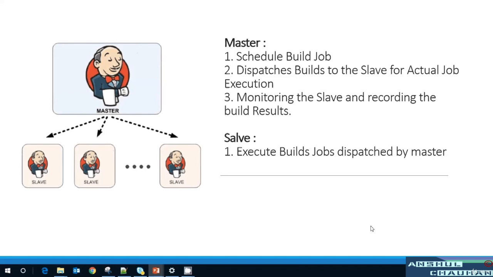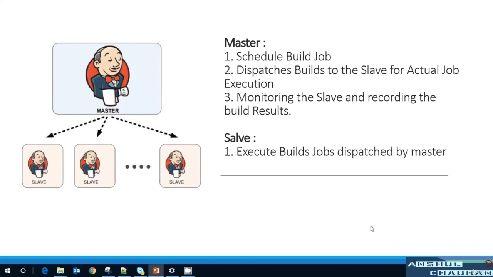And what is the slave? When we connect the slave, it is just Java code. Basically, Java is required for Jenkins. We have already seen this when we configured Jenkins on a system. The very first check was that Java 8 should be enabled on the machine. So a slave is just Java code which will execute on any machine on the same network, and it will connect to your Jenkins. We'll see how all these things work.